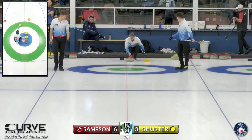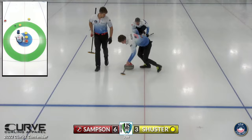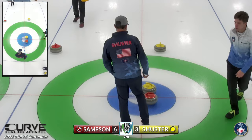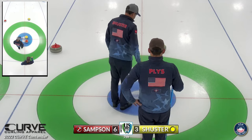First rock, skip Ethan Sampson. Throwing some heat here. They'll have to watch themselves. This spot has been floating. We're not curling very much. One and two. They'll take off the top one. That's going to be a pretty good shot regardless. Clears up the outturn, forces John Schuster to come and make another play down the middle there, thus potentially leaving a double for Team Sampson. That's going to be a big old mission accomplished for Team Sampson there. Nice rock.